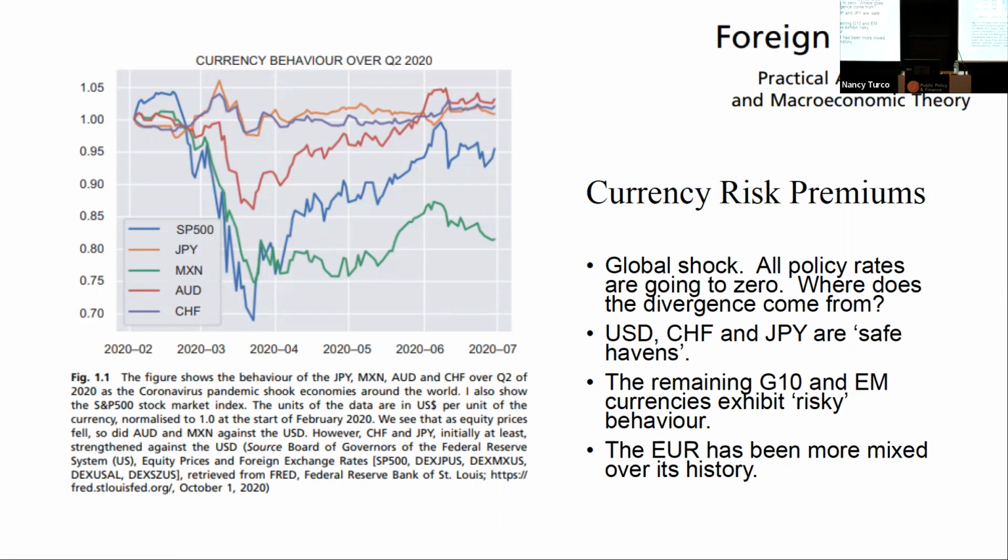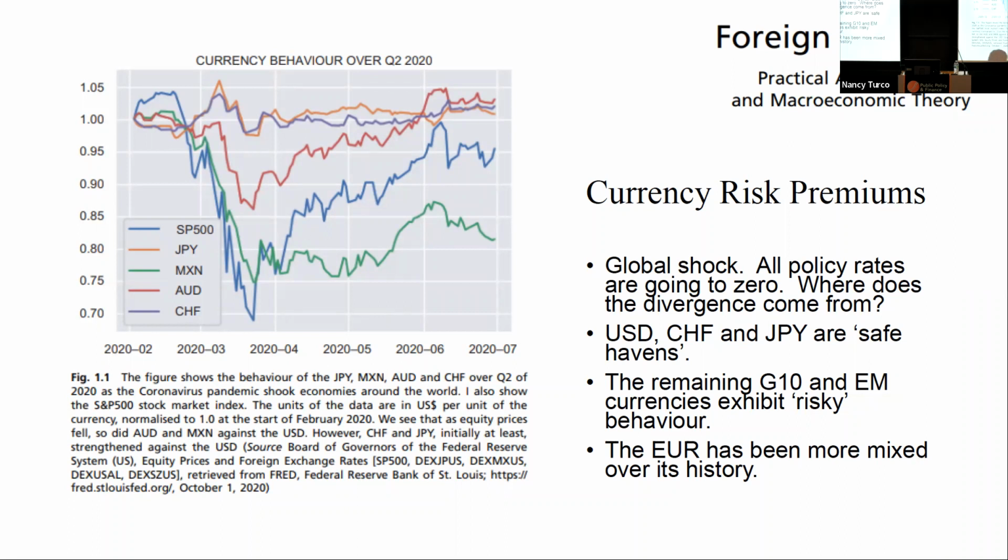The green line is the Mexican peso. I put that up as a representative for emerging market currency. The red line is the Australian dollar. These are what I would call the risky assets. And up here, I have the safe assets, the Swiss and the yen, which are considered traditional safe currencies. And what you can see is the risky assets are risky, right? The S&P goes down, the Mexican peso goes down, the Aussie goes down. But the yen and the Swiss, remember this is all against the dollar, are actually doing very well in that time. In fact, the Swiss strengthened and the yen strengthened against the dollar, and those currencies kind of held their value over the period.